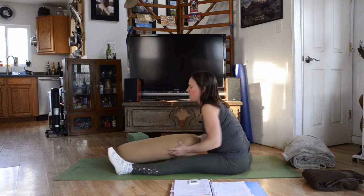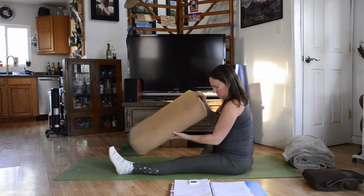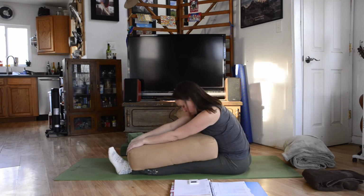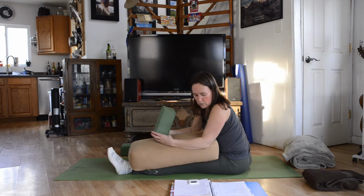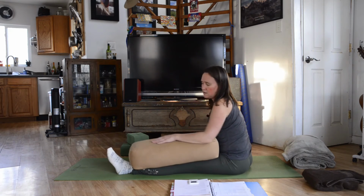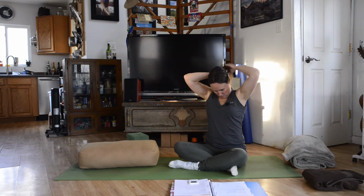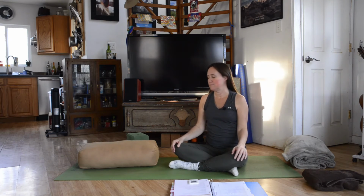I apologize, I should have mentioned on the other side, but if you need to bring this bent leg out a little bit more to make this more comfortable, you can always do that. If having it further is harder, you can always bring it out more. So just get comfortable in this pose, whatever works for you. Breathing here nice and deep, letting everything go into that prop. Breathing, enjoying this quiet space. Take it for a moment.